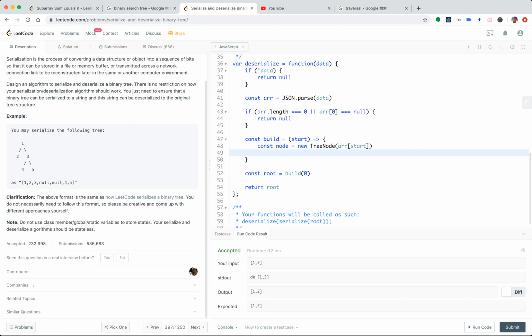This is the first node, right? Node left equals build start plus 1.